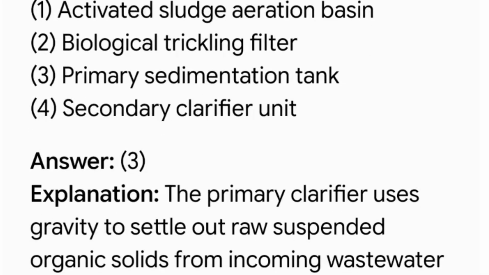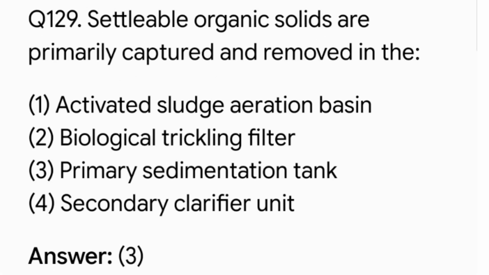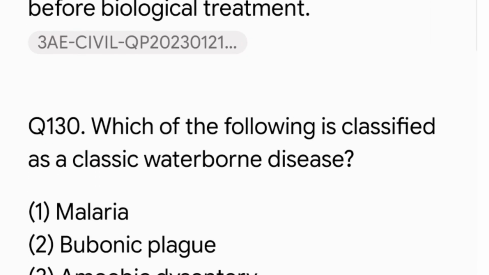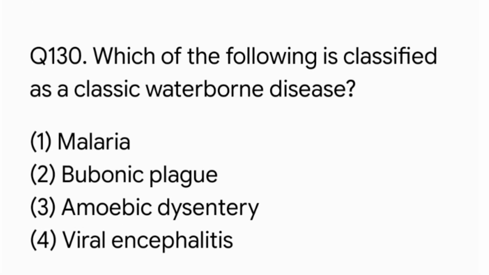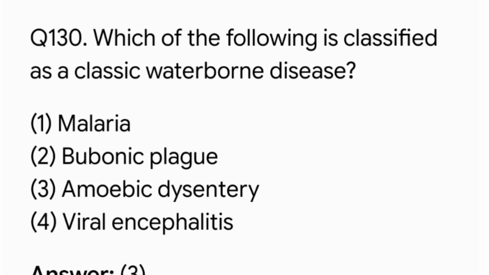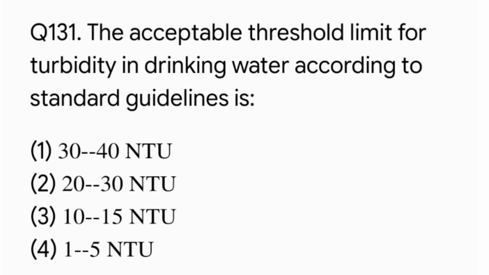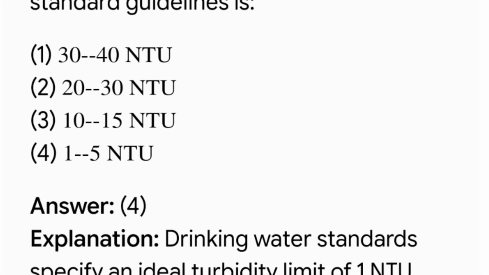Next question. City level organic solids are primarily captured and removed in the. Correct answer option 3, primary sedimentation tank. Next question. Which of the following is classified as the classic waterborne disease? Correct answer option 3. Next question. The acceptable threshold limit for turbidity in drinking water according to the standard guidelines is. Correct answer option 4, 1 to 5 NTU.